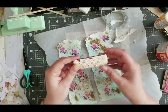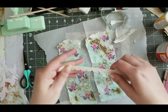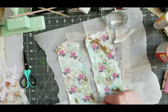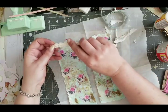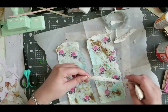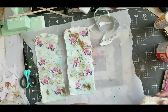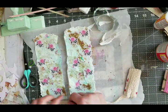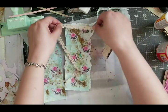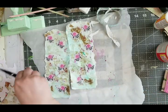I believe this one came from the Dollar Tree. And it's really pretty, and it's beige already. So all I need is to put some on the bottom. I was thinking about putting some on the top as well, and I will just do it. But first of all, let me see, how much do I need? Kind of that piece and that piece and then that piece and then that piece, so kind of that much. Let me cut it.